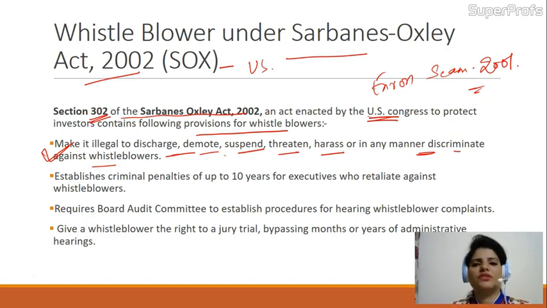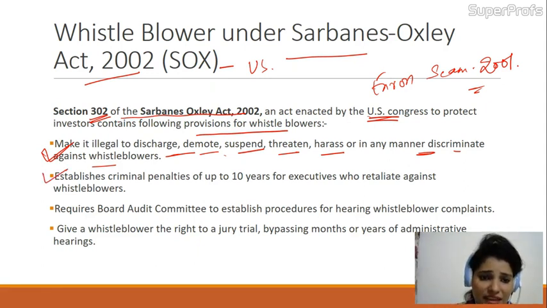A whistleblowing policy is a very welcoming policy: you are giving a say to the people of the organization, that whenever you see any wrong happening in the organization, you are given a right to put forward whatever wrong you have observed. But if you are not giving effective protection to the person involved in this whistleblowing activity, then you are basically not having an adequate whistleblower policy, and you are discouraging the whistleblower from raising his voice, because he knows that if he raises his voice, he will get punishment for that and not rewards. So in this act, first and foremost, what they have safeguarded is the interest of the whistleblower: he will not be demoted, he will not be discharged, he will not be suspended, he will not be threatened, he will not be harassed, and no discrimination will happen on the part of the whistleblower.